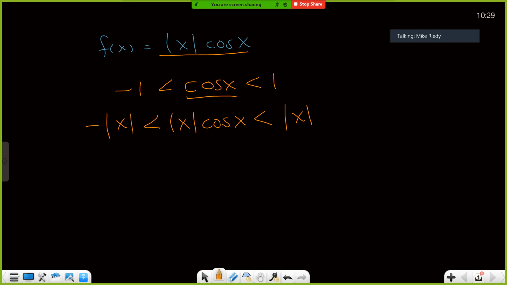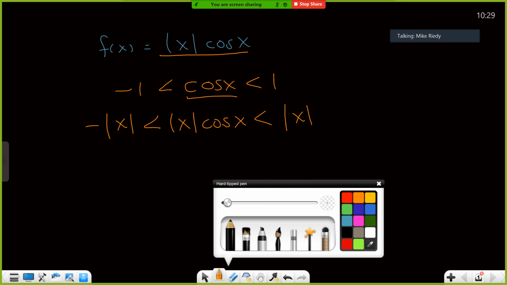So now I've built my sandwich. One piece of bread is the absolute value of x. The other piece of bread is the negative absolute value of x. And then the turkey, for a change of pace, is that ugliness that I don't want to deal with. I just want to work with the bread.